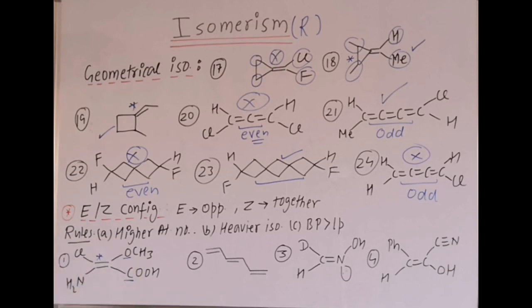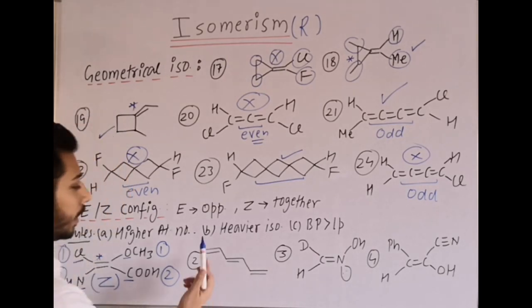It is CIP rule where it is mentioning clearly, we check for the first atoms on both sides. Which is having higher atomic number, we will give it more priority. If atomic number is same, then move on to the next atom, similarly next atom till you get the first difference. So here oxygen, carbon. Oxygen means more atomic number, first priority on the right side for OCH3 group, second for carboxylic. Similarly, on the left side, first atom N, first atom Cl. Cl has more atomic number. Now 1 and 1, same priority on the same side is Z configuration.